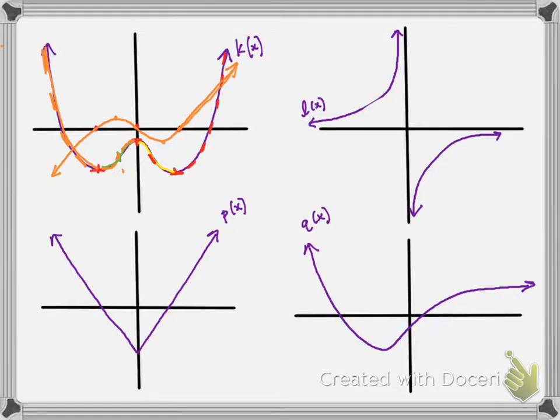Okay, that's not meant to be linear. And so we have a cubic derivative. If k of x is a fourth degree, then k prime should be a cubic. L of x. L of x looks like it could potentially be the function negative 1 over x, possibly. But we're going to sketch the derivative most importantly.